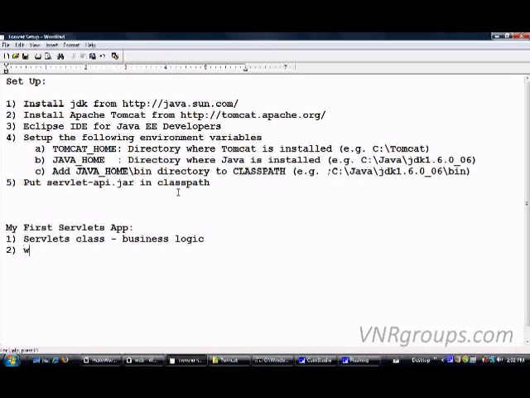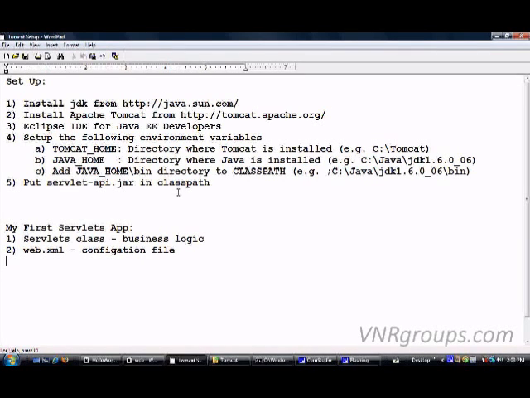The second thing is web.xml. What is this web.xml? This is nothing but a configuration file, right? Every web application, every servlet application should have a web.xml configuration file, right? This is the place where the server first checks when a request comes from a client.